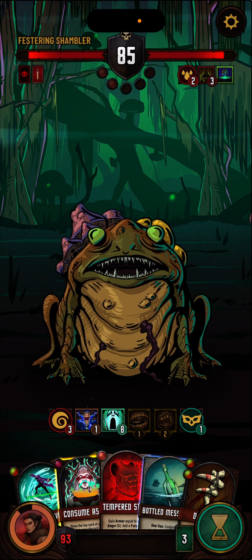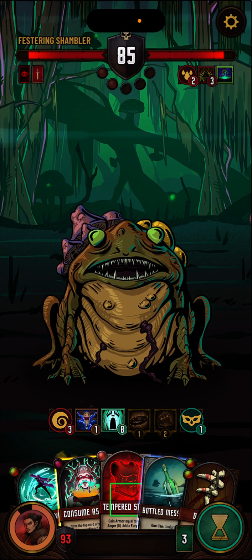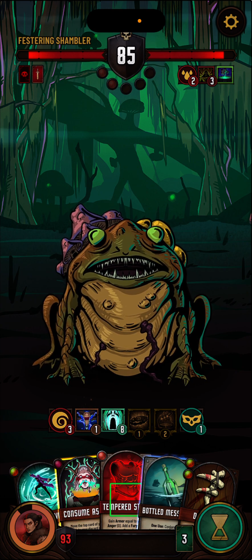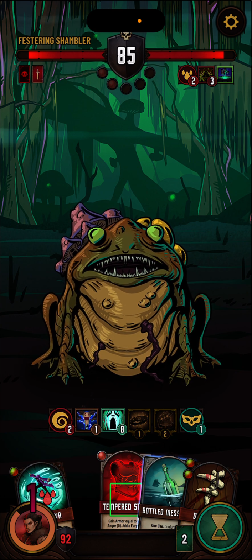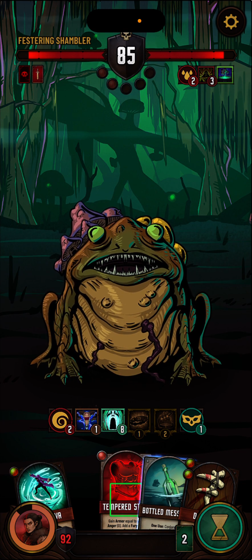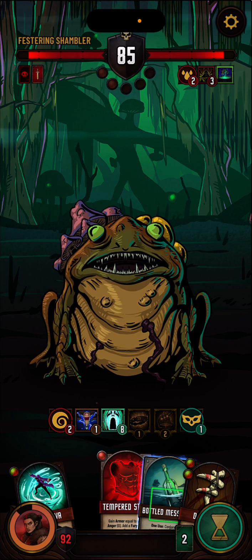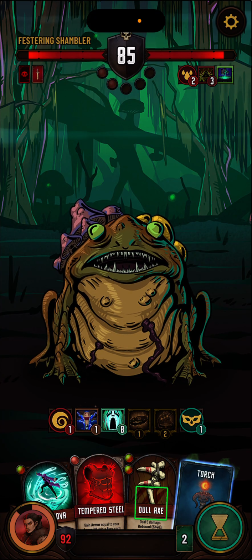Activate all other. Soul Nova. Dex STR 1. Consume Tempered Steel. STR 1. Consume ashes. I've also gotta consume ashes here. Life 1. Move the top card of your deck to your discard pile. Tempered Steel. STR 1. Consume ashes. You take 1 damage. Discarded Surge of Strength. Tempered Steel. That's a good way to get some armor. Gain armor equal to your anger. Bottled message. 1 use. Kind of change the tide. Conjure a random free bottled message card. Item. Uncommon. I keep getting a lot of use. This card will be permanently removed from your stuff.